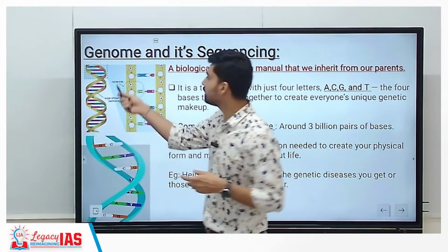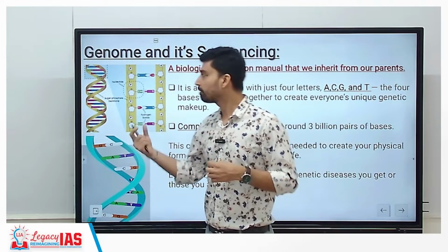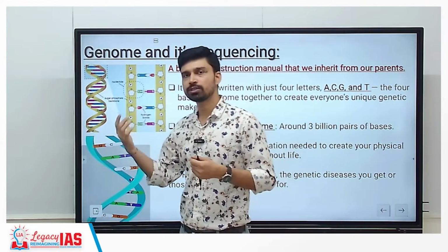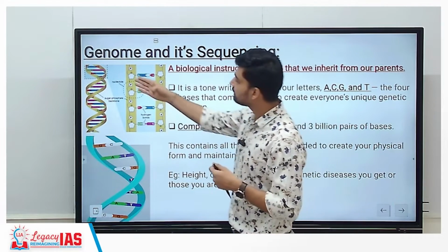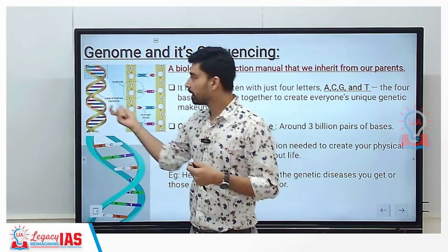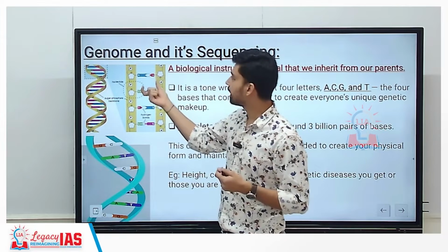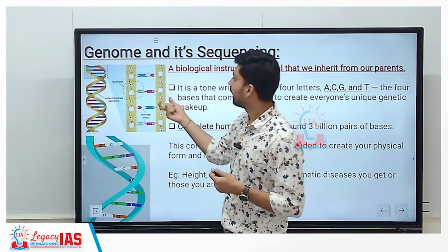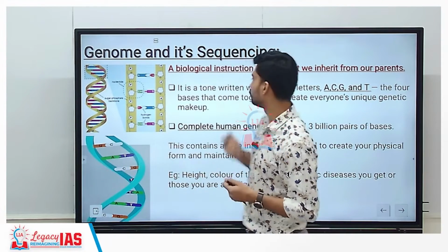And as we can see, the most well-known model of the DNA that we have is the double helical structure. It was discovered by Watson and Crick, for which they also got the Nobel Prize. So basically, this is the double helical DNA structure, and between these bands, as you can see, we have the 4 bases. We have the AT pair, that is the adenine thymine pair, and then we have the CG pair, that is the cytosine and guanine pair. So these pairs are what make up our genome.